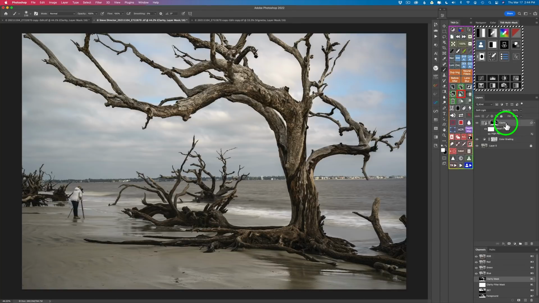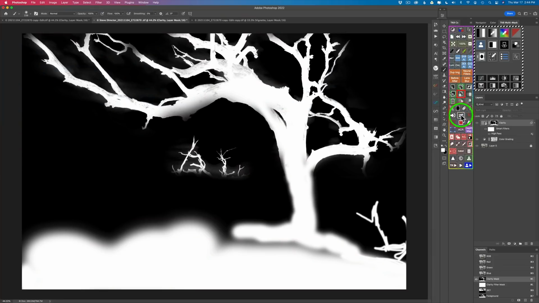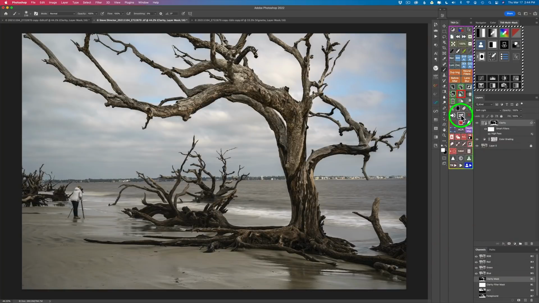If you want to see what your layer mask looks like, you can click this icon with the 2 arrows on it, and you can see it. Now, these roots are in the sky, so it did a really nice job selecting these. I'm going to go ahead and click this again, and now we're back to our image. Now, let me show you how I tackle these roots in the water, because remember, I want to keep the water untouched. I don't want clarity on the water or this sandy area and water area up in here, but I do want it on these roots, and this was a challenge. So I'm done with this part of the mask, and you notice I still have a selection.